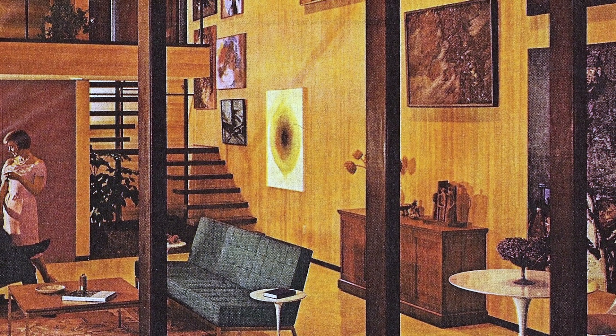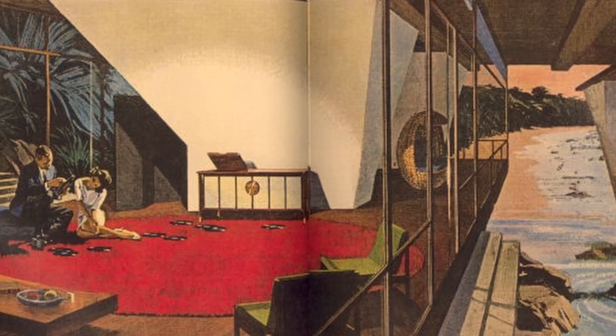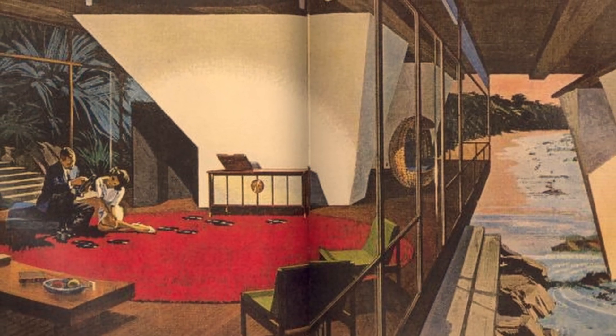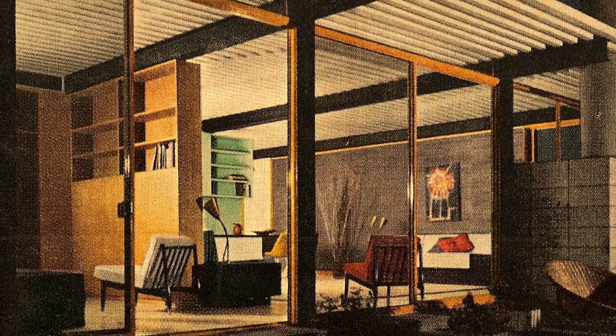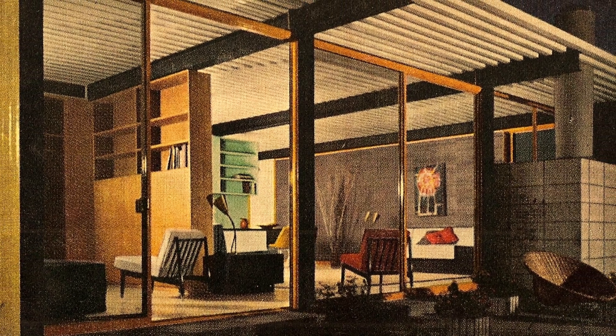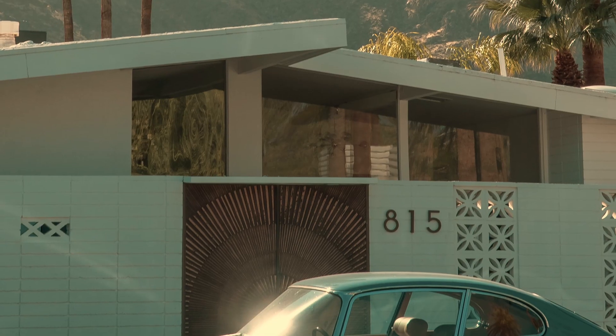At that time, the goal was to bring modernism into the American post-war suburbs with a new design approach — modern, democratic, affordable. The modernist architecture was completely different from traditional construction. It was open, simple, and functional — a completely new approach to serve the needs of the population at that time.